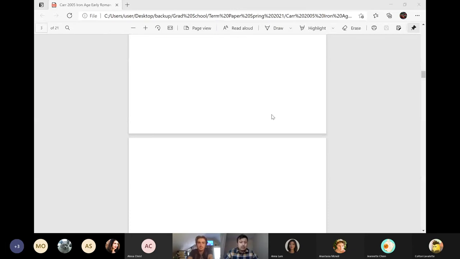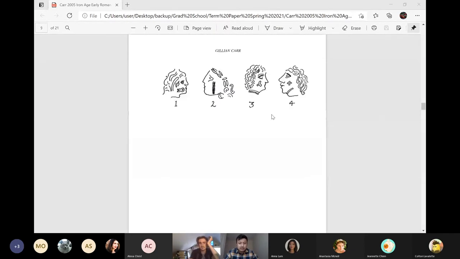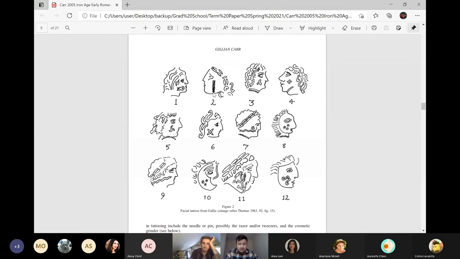And I can't really leave you all without examples of some tattoos on old Roman people. So I'm about to share my screen again to show you that they found quite a few examples of face tattoos on Britons, on their coins. Can you see my screen? Yes. So here are our face tattoos. They were super common then, apparently, and they were popular.